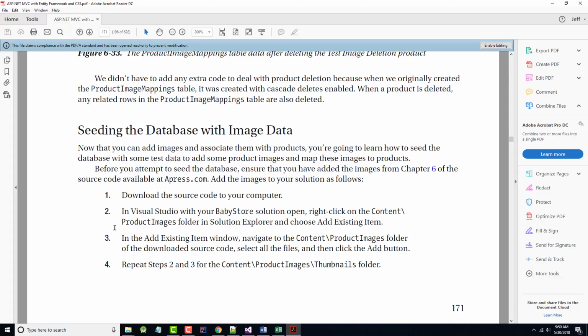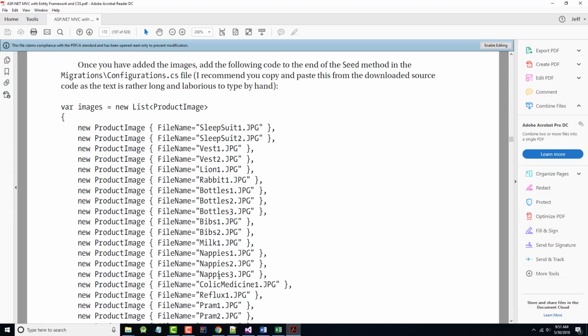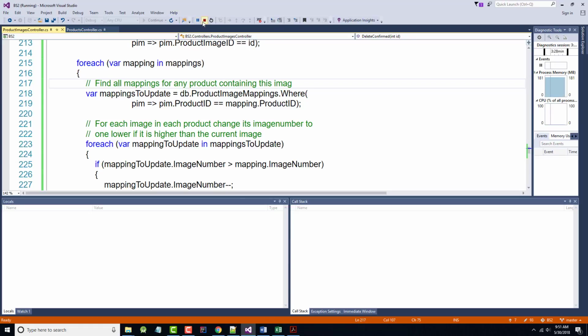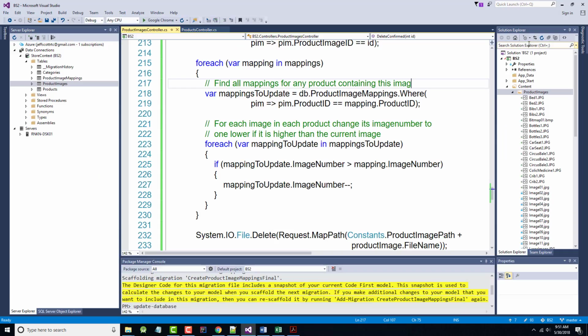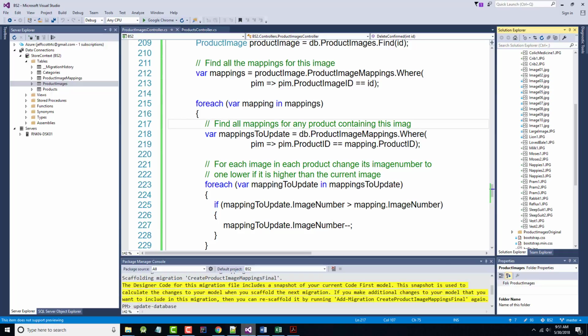Before you attempt to seed the database, ensure that you have added the images from Chapter 6. Add them as follows. I did that. All right. I'm going to double check right now. Stop the run. And I'm going to refresh my project. And it looks like they're all in here.